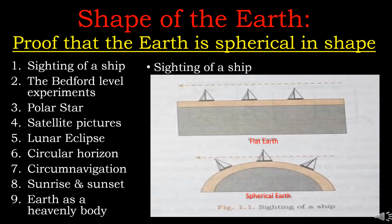However, later many scholars and astronomers said that the Earth was spherical in shape. Aryabhatta, the 5th century Indian astronomer and mathematician, believed in the round shape of the Earth. He said that the Earth was spherical in shape and rotated on its axis. In the 6th century, Greek philosopher Pythagoras said the same thing. Today, we have convincing evidence too that the Earth is spherical in shape. So here are the proofs to prove that the Earth is spherical in shape.